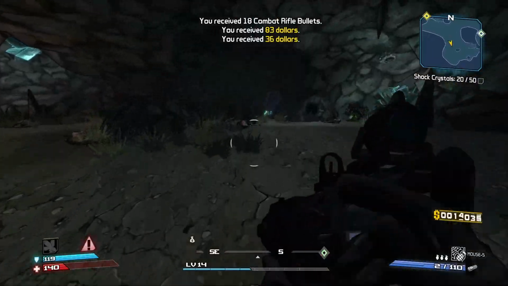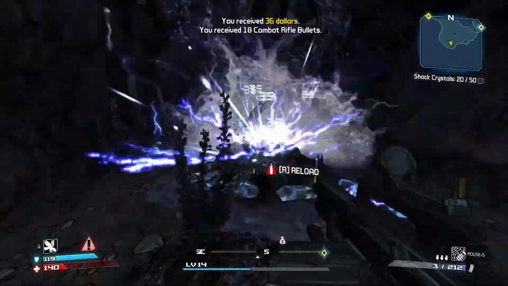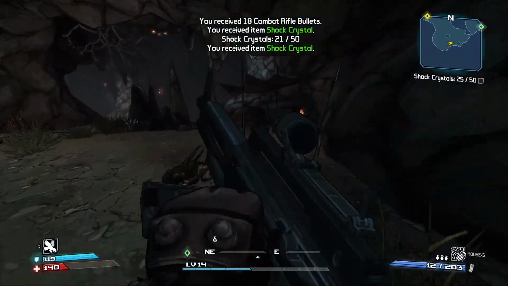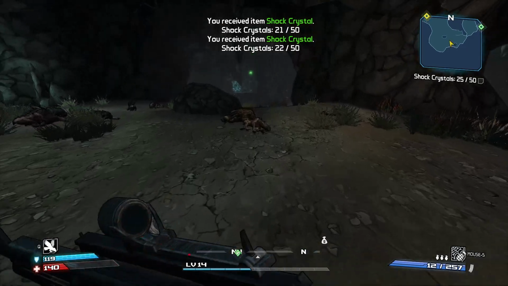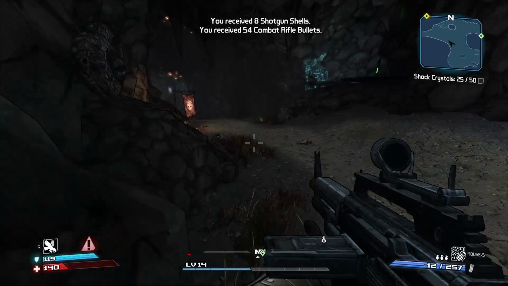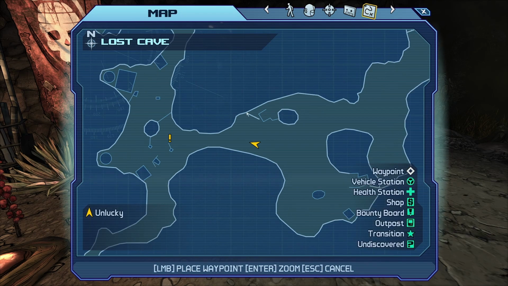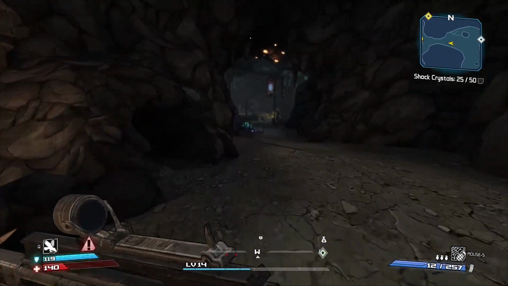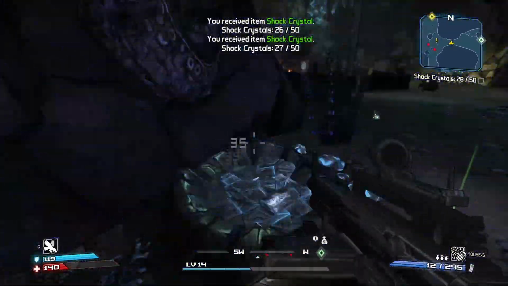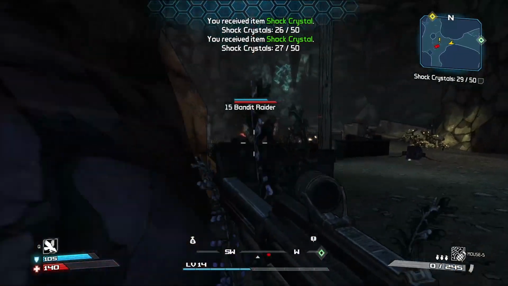Okay. You know, maybe it would have been smarter to go straight to Arid Hills, because this cave is looking like it's going to be an entire episode on its own. But I mean, we are starting to progress. I think now is when we start heading away from the skags, so that's good.